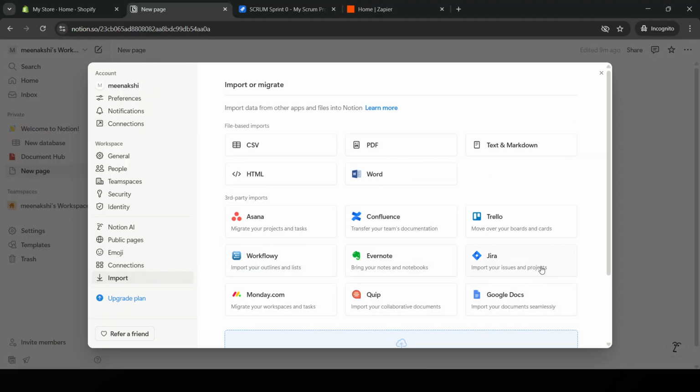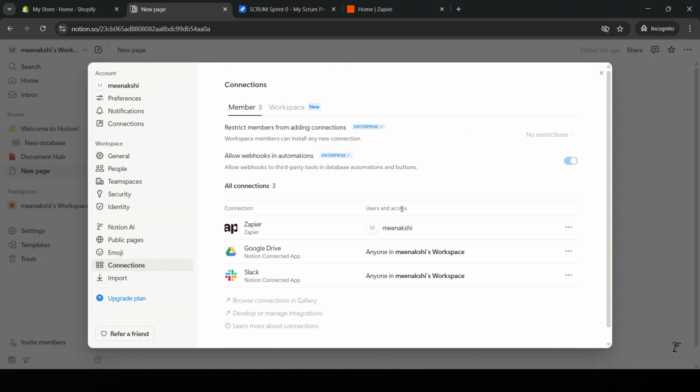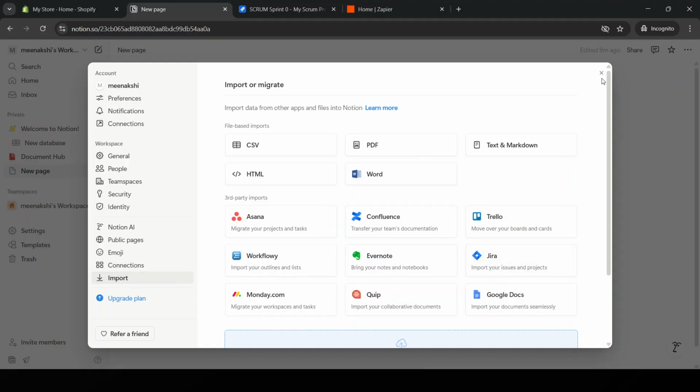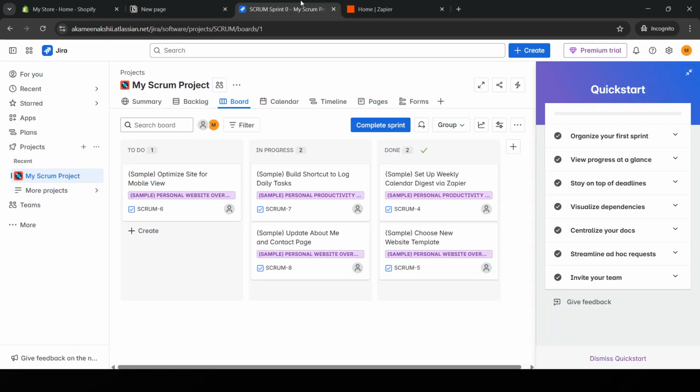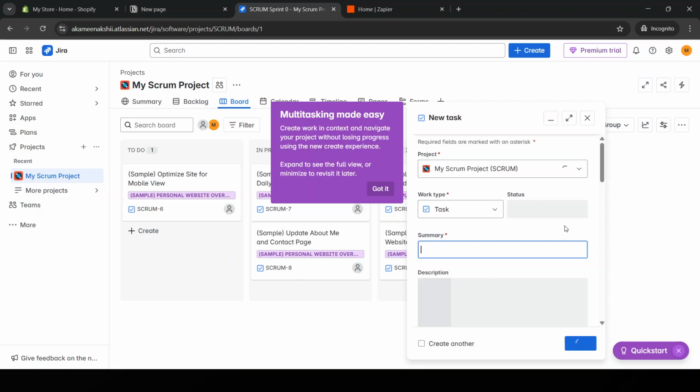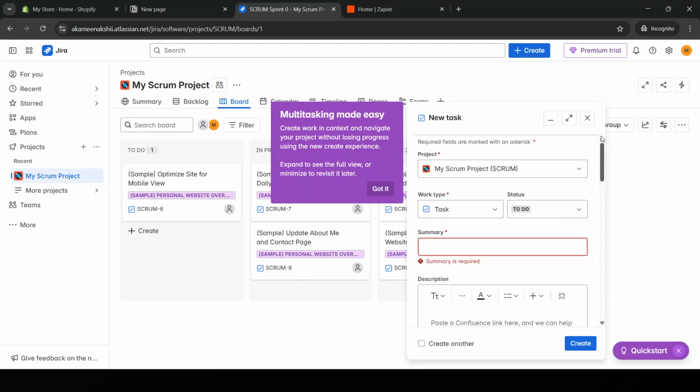Remember, syncing doesn't happen instantly for massive data sets. It might take a little while. Once everything has been set up and is operational, regularly check both Notion and Jira to confirm the sync is functioning smoothly. Any discrepancies can often be fixed by re-entering the API token or checking internet connectivity.